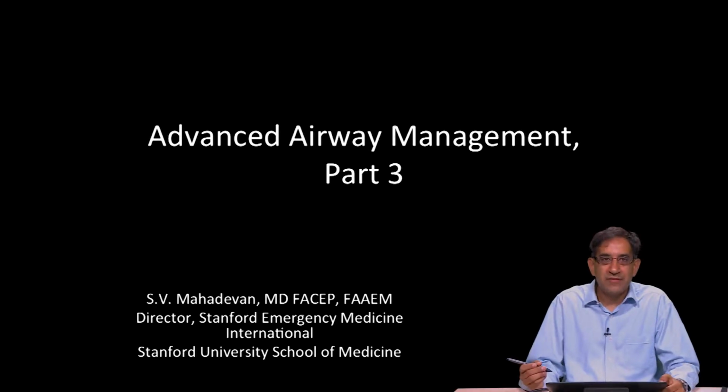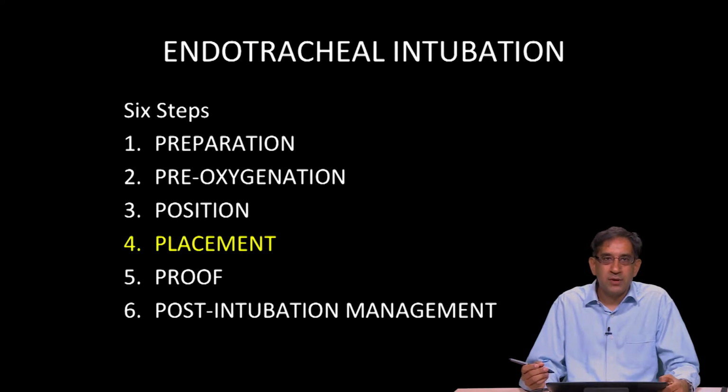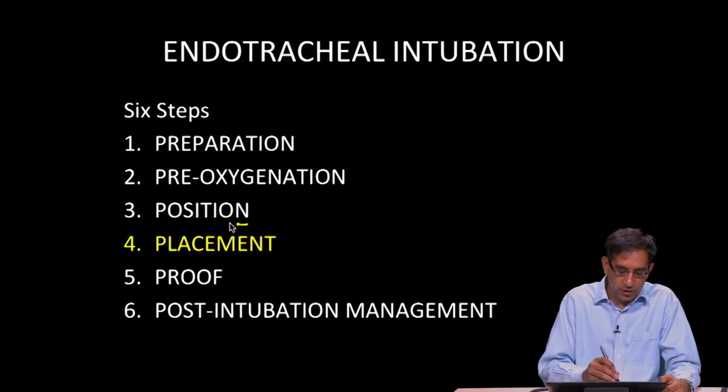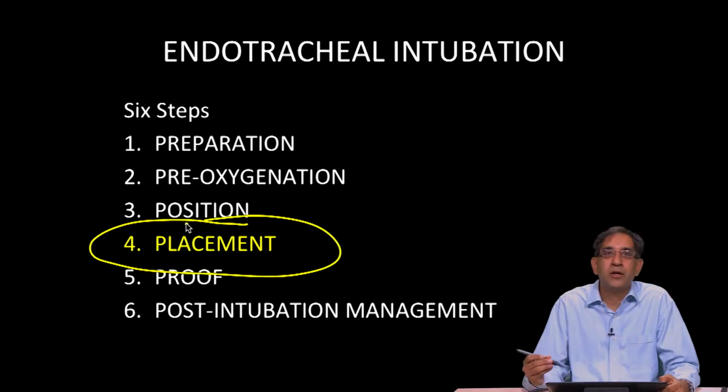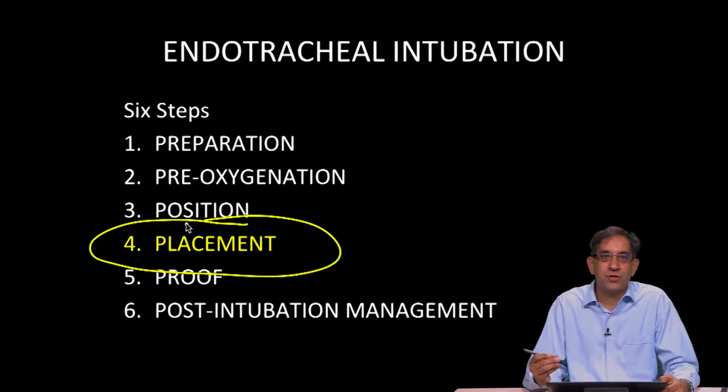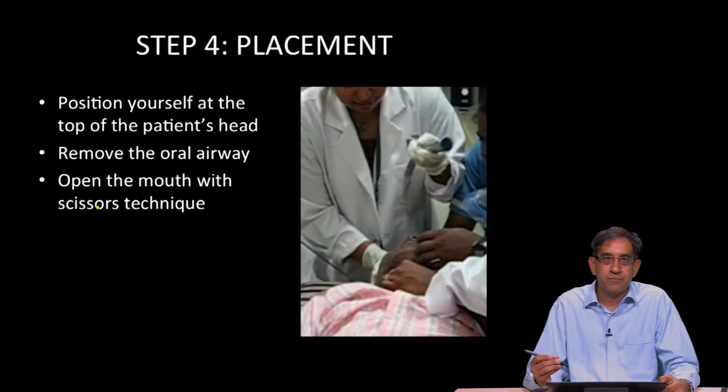Hi, this is Dr. Mahadevan, and we're going to be moving on with part 3 of our Advanced Airway Management series. Last lecture, we talked about preparation, pre-oxygenation, and positioning the patient, and also the level of the bed so that you could perform endotracheal intubation. In this lecture, we're going to focus specifically on placement of the endotracheal tube itself.